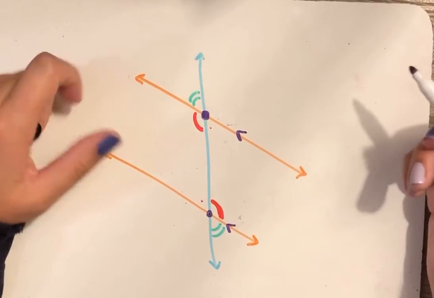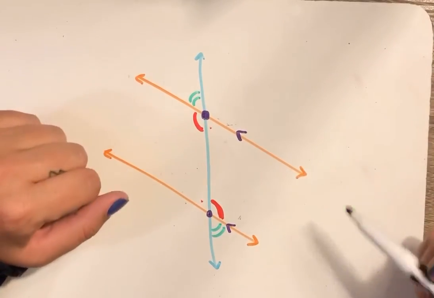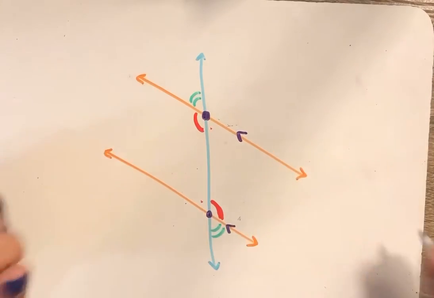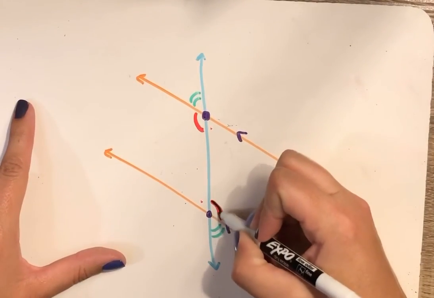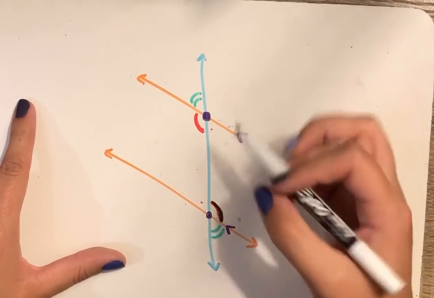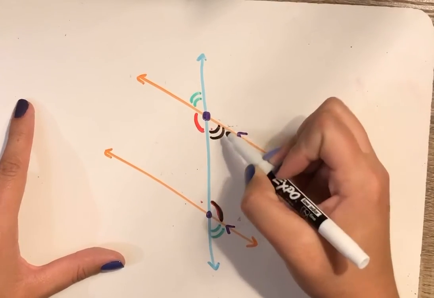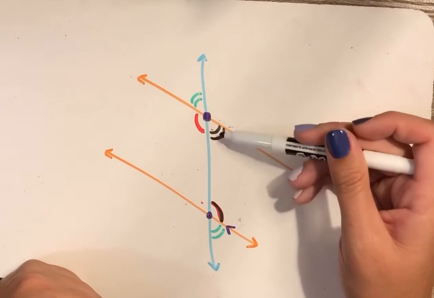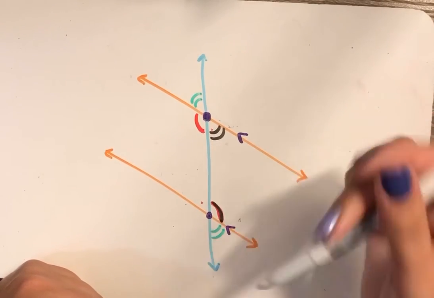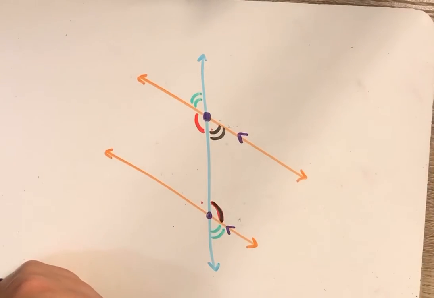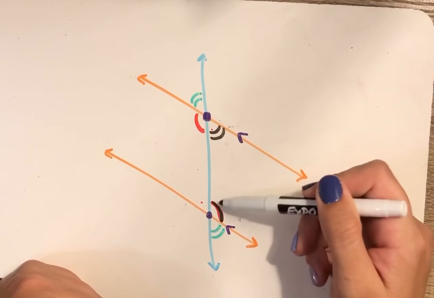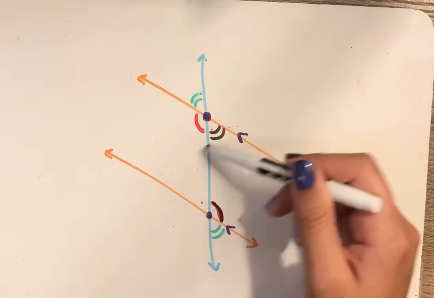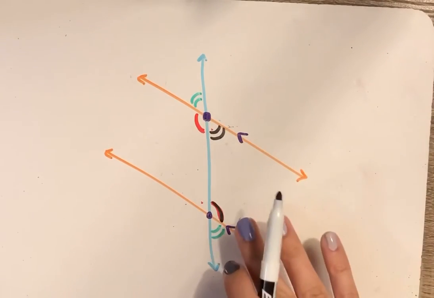Okay, so the last thing that we need to know, which is another example of supplementary, would be same side interior. So same side of the transversal, interior meaning in between the orange lines. So this angle I had here would be same side interior as this angle. So they're both on the right side of the blue line of the transversal, and they are in between those parallel lines. Now these two angles are not necessarily congruent unless all of these angles are right angles. In my example here, they are not.